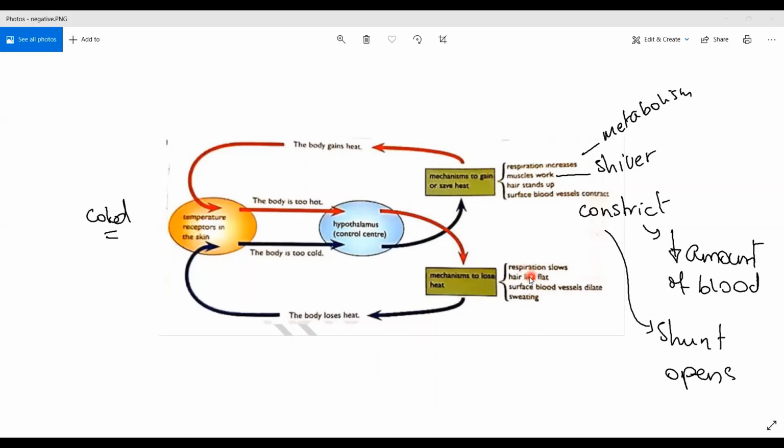الorgans دي اللي هي طبعا الميتابوليزم will slow down, the hair will lie flat, the blood vessels will dilate. خليني احط the shunt narrows. It does not close completely على فكرة, it becomes narrower يعني, ويحصل كمان sweating, so the body will lose heat ويرجع تاني and so on. العملية دي بقول عليها the negative feedback، لأن كل ما الهايبوثالاموس بتدي impulses ترجع تغيرها مرة تانية، يعني تغيرها تاني according to the information coming by the blood to the hypothalamus.